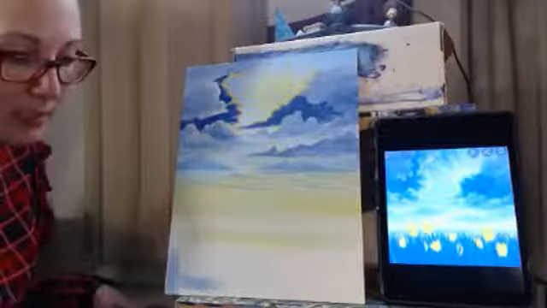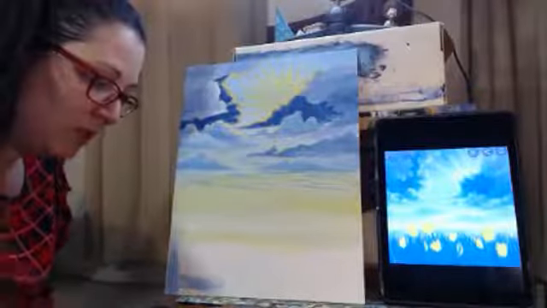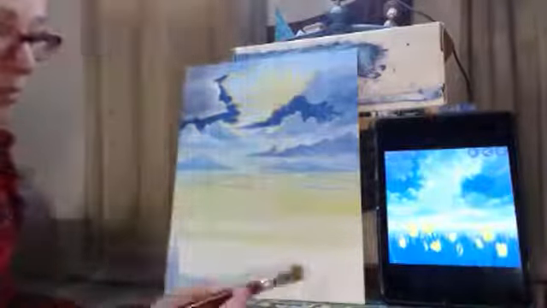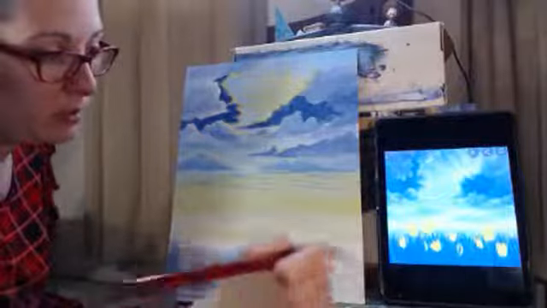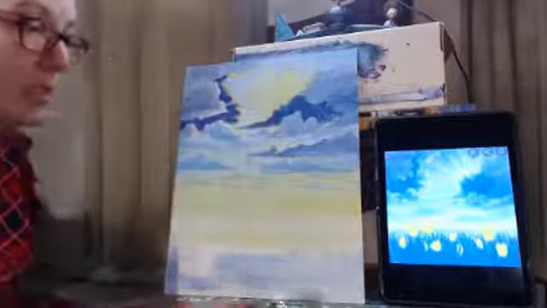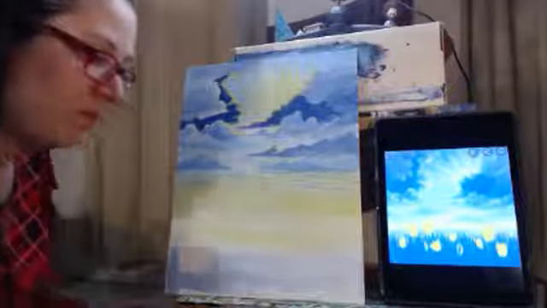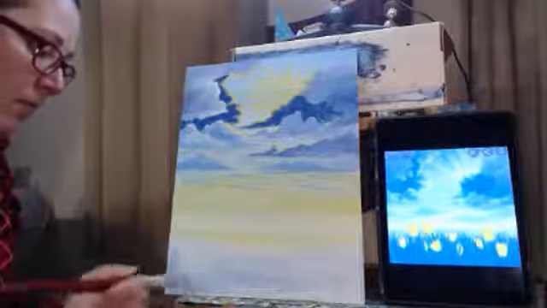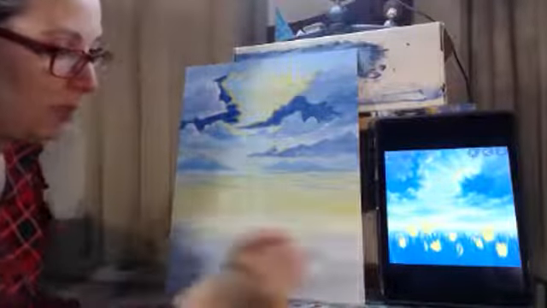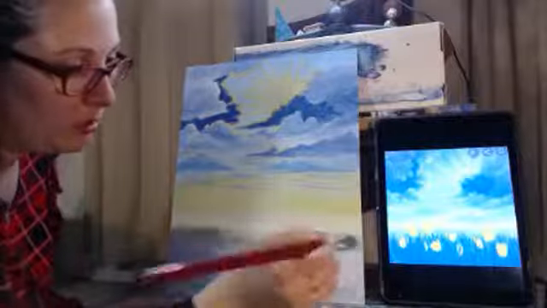That's not enough. Okay, one second. Let me get myself some more white. Okay. So first, let's wet the rest of this down so you can get coverage fast and easy. So now it has water and a slight bluish wash to it.